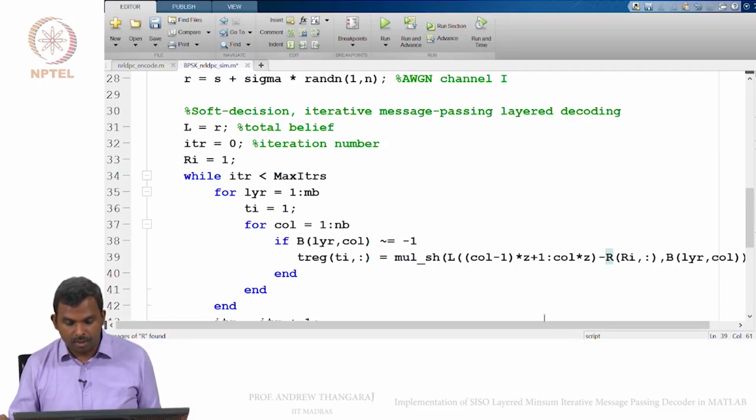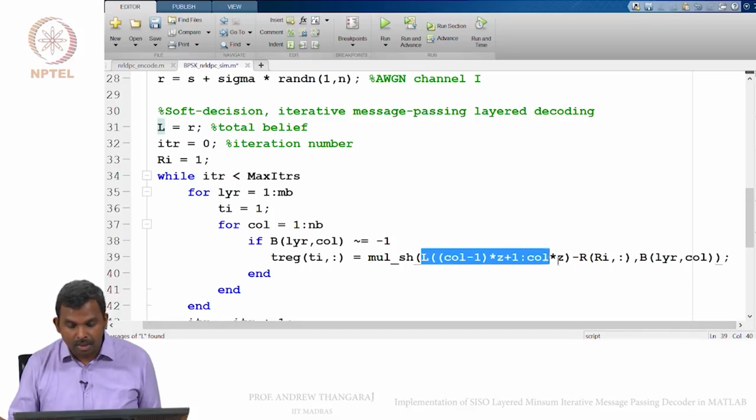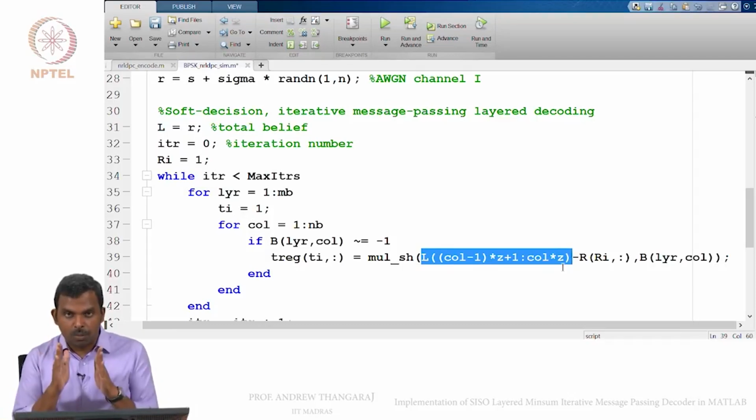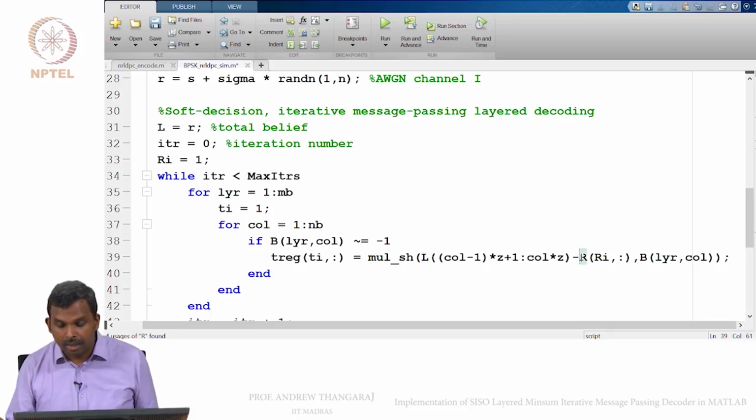Let me just go through this. I just typed out a lot of things, so you can see what I am doing here. I am taking the corresponding L. From L, if I am at column COL, then L of column minus 1 into z plus 1 colon column into z is the corresponding block of total belief from the entire L vector. And then what is my R? That is R of Ri comma 1.